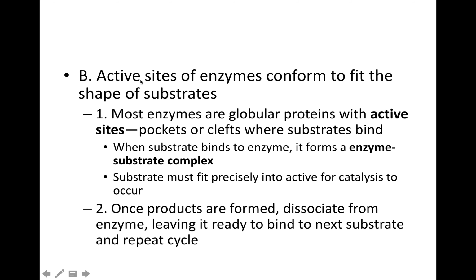Like I said, the enzymes and substrates that go together are very specific. The reason for that is the sites on the enzymes that the substrates bind to are called active sites. These are pockets or clefts where the substrates bind, and they fit only certain substrates. When they bind, we form the enzyme-substrate complex. Then a chemical reaction occurs, products are formed, and those products dissociate, or fall away from the enzyme, leaving the enzyme to pick up another substrate and carry out the same chemical reaction.